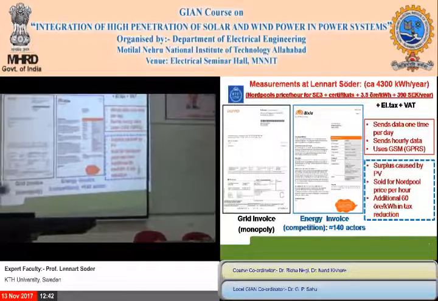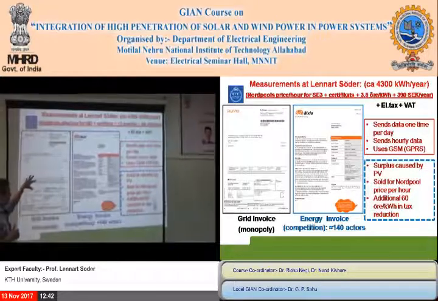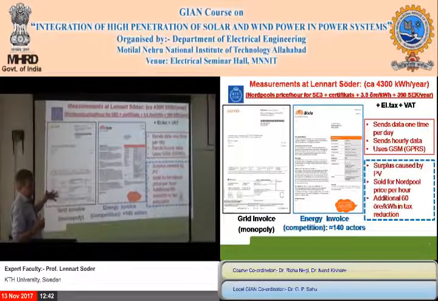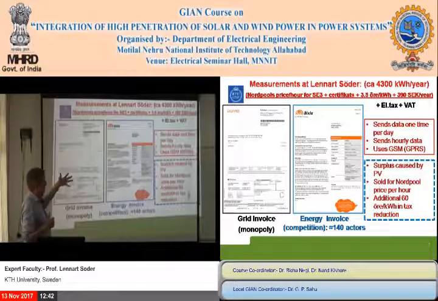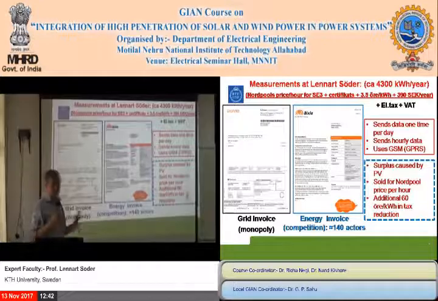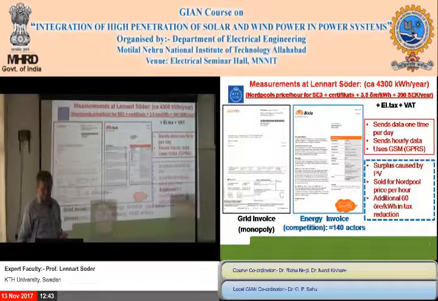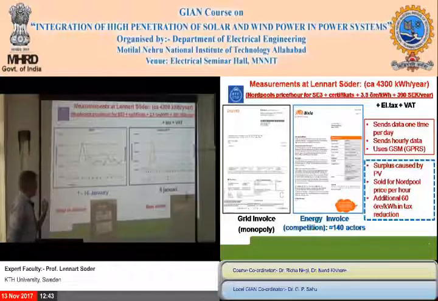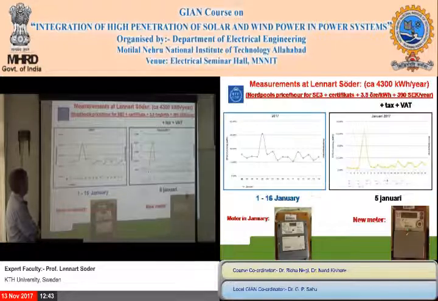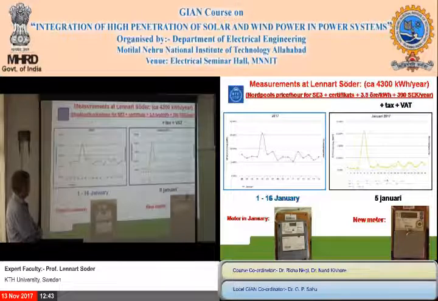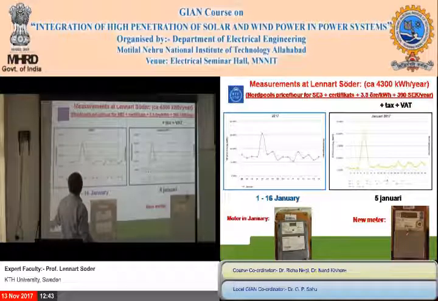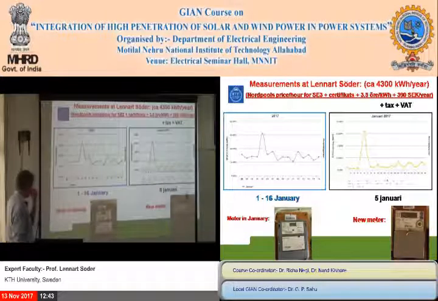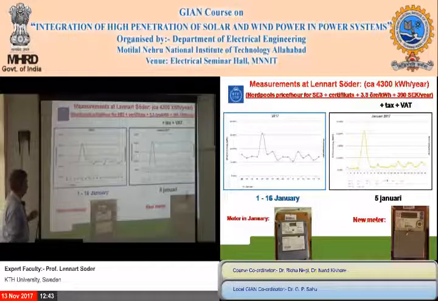So this can be very different, but just to say that people start to think that to explain all these kind of things is rather difficult to explain really how it works. Okay. So what happened was that I got a new, so this is my consumption. This is how many kilowatt hours per hour. This was in January 2017. This is a measurement that I can get from my consumption.